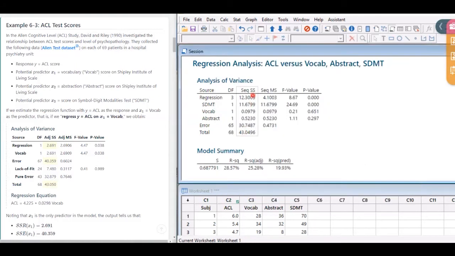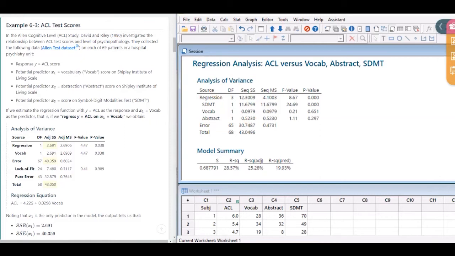You might have been able to see things change if you were looking very closely, but here we have sequential sum of squares instead of adjusted sum of squares, and the numbers changed. Actually, the first two changed, but the last one didn't. We'll talk about that in a second. Let me label these things so you know exactly what they are.